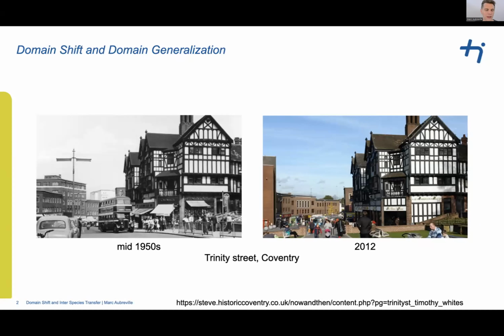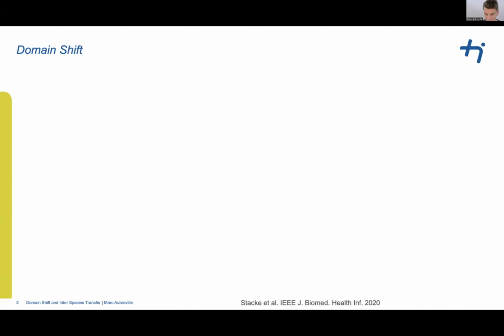Now, while you could say, oh well, the domain shift is obviously just a black and white photograph now to a color photograph, of course, it's not. There's one thing that is of interest. Maybe it's this house, and then you have multiple things around it that have changed over time. This is something we are very familiar with also in histopathology: we are interested in a certain thing, and this certain thing will change over the course of being in a different environment, in a different stain, in a different whatever, right? So I think it's a very nice example of that.